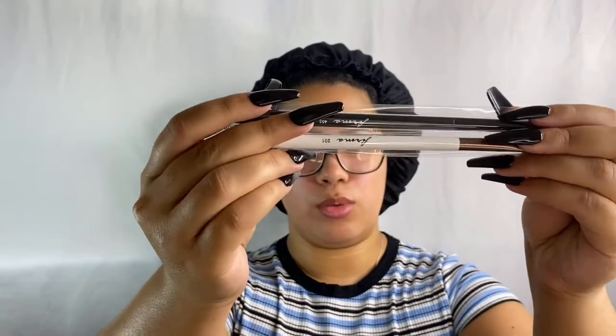And then I think all that's left is they gave me brushes. So I got these two eye brushes. This is brand Firma Beauty. And I love these little packs of brushes that they be sending. This is so cute. Laruce. I never had heard of this brand until IPSY started sending it, and I'm really loving their brushes.